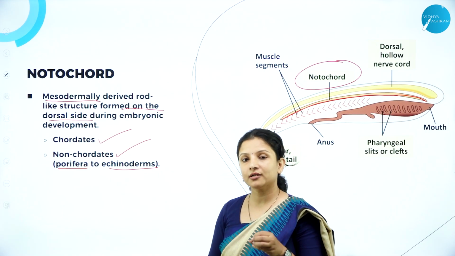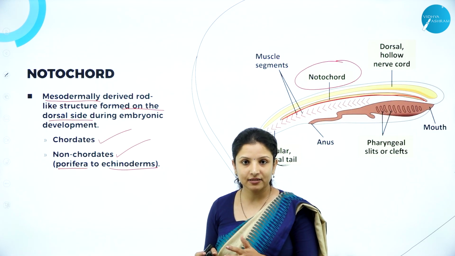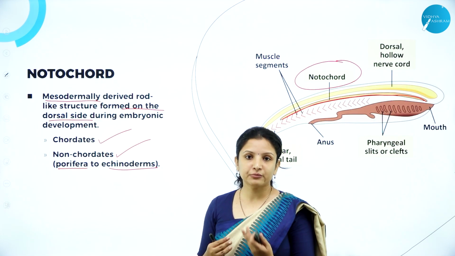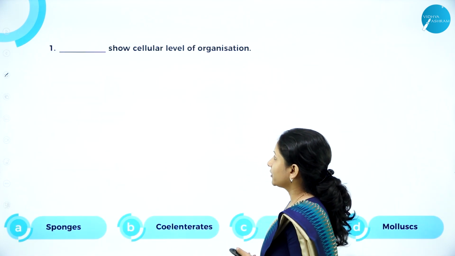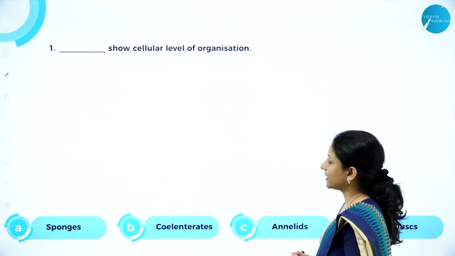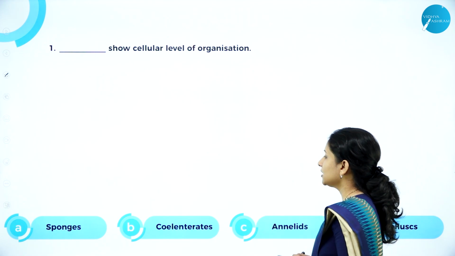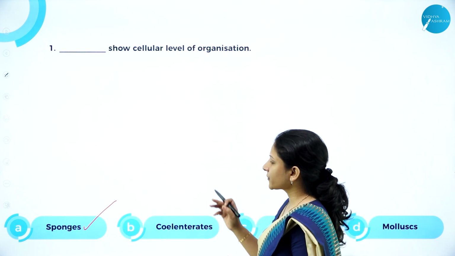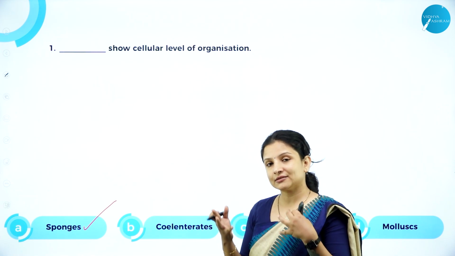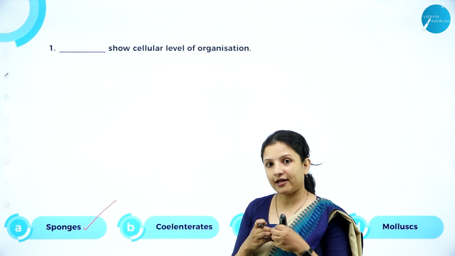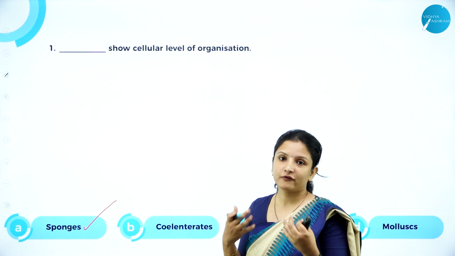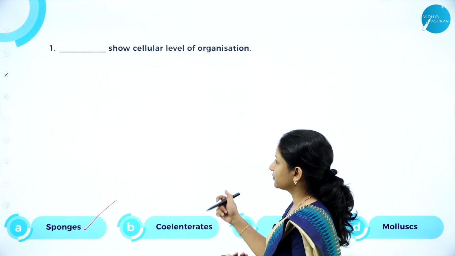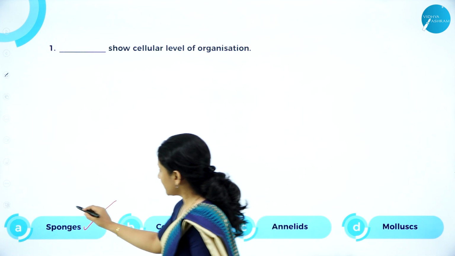So now you know clearly some of the characteristics that are considered to group organisms under kingdom Animalia into different phyla. Now because we know this, let us see what types of MCQs can be framed under this topic. The first one: dash shows cellular level of organization. Is it sponges, coelenterates, annelids or mollusks? Sponges are the ones that show cellular level of organization because the rest show tissue level of organization. Why cellular? Though they are multicellular, the cells are not closely arranged. They are loosely arranged. Therefore, they don't group together to perform a function like a tissue, but instead individual cells or small cells perform their own particular function. So sponges, or poriferans, exhibit this.